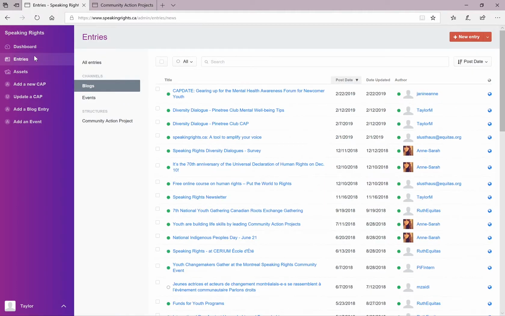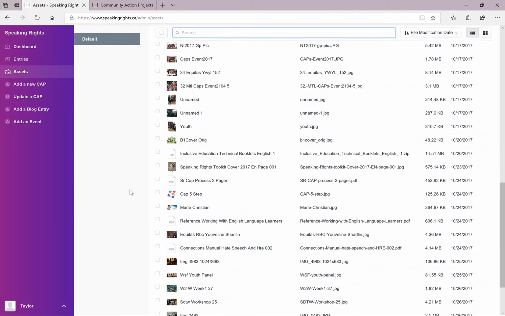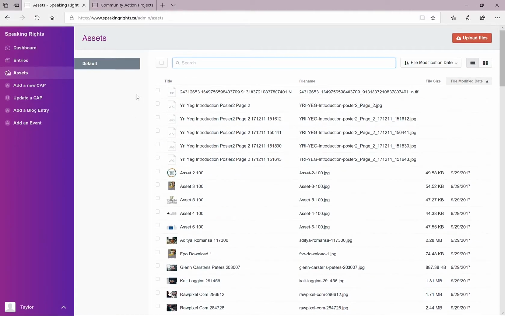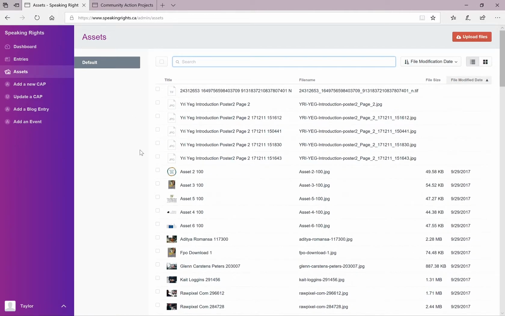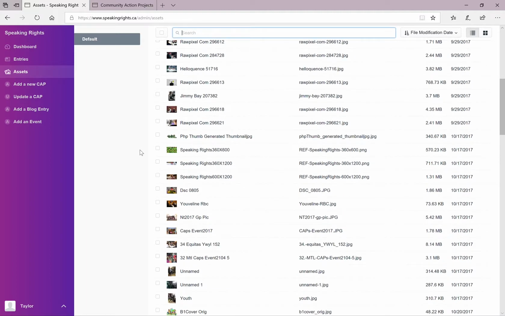And then back to our table of contents, if we go down next to assets. Assets are the photos that have been added by other users. There's quite a lot. It also includes resources or any file or extra item that's been added to the website. And it's held here in a folder so that they can stay and be accessible.